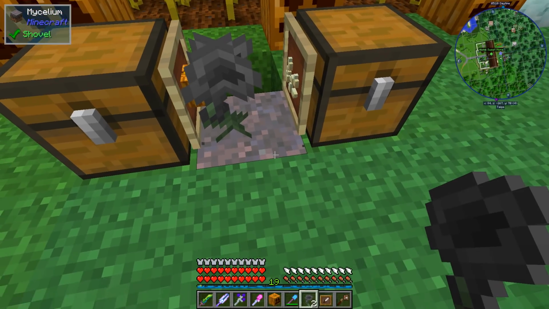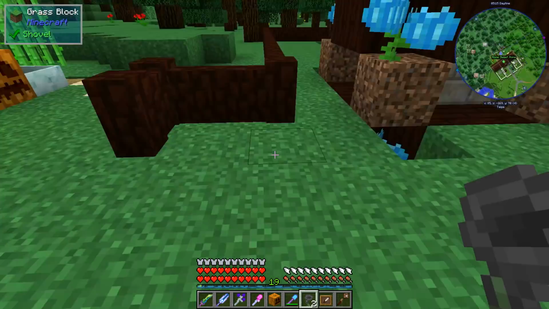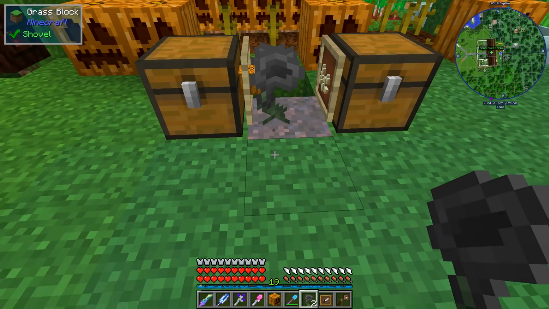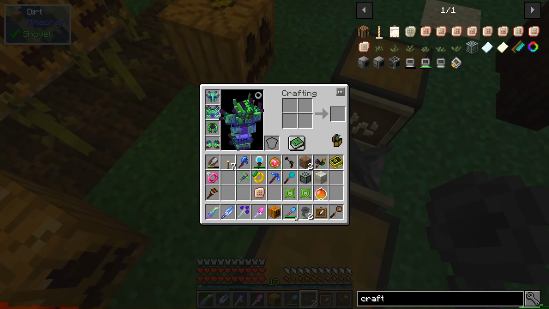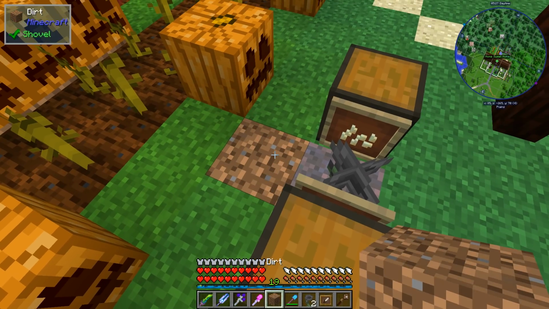This piece of mycelium, by the way, I got it from clicking an infestation spore on some grass over in the woods, and that basically spawns, or converts, a bunch of the grass in the area to mycelium. An infestation spore is just basically a mushroom placed in a mana pool.